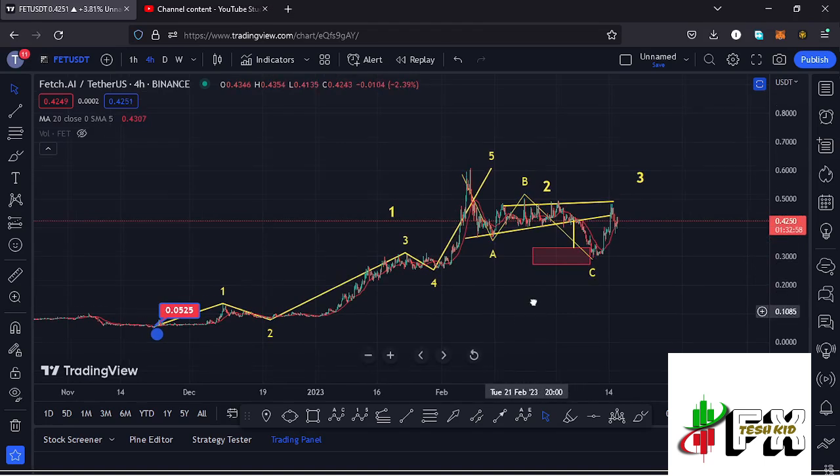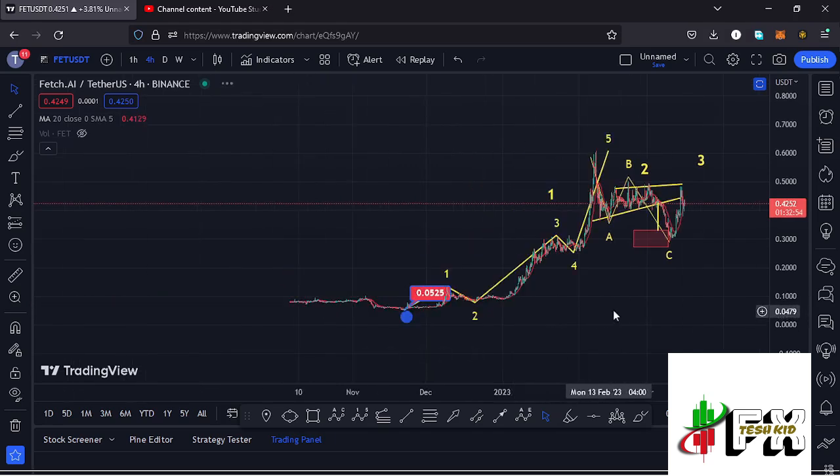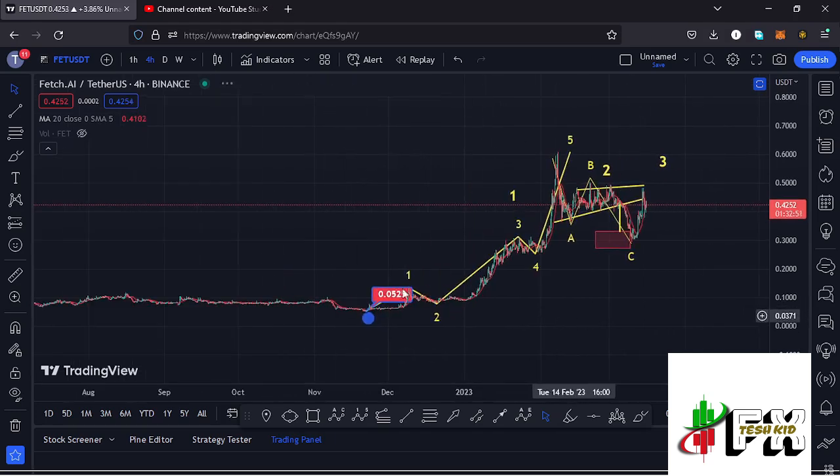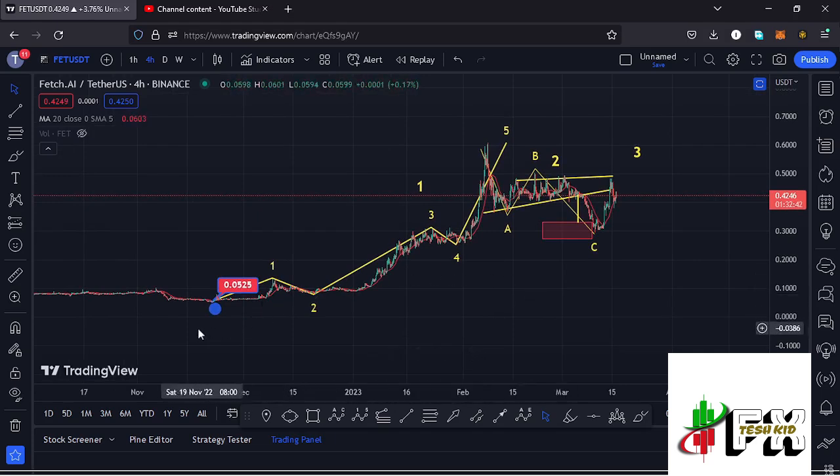And allow me to continue with the video here on the 4-hour chart by first giving you a quick recap of what has been happening, where you can see that after making our lower low at around the $0.0525 mark, we started this massive bounce to the upper side of being the Elliot structures, where you can see that I have this Elliot structure in yellow, having that as the first wave, then a wave 2, a wave 3, a wave 4, and then a wave 5, giving us a peak at around the $0.6125 mark.